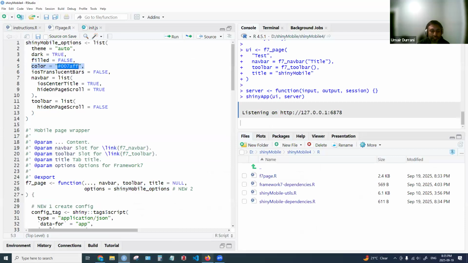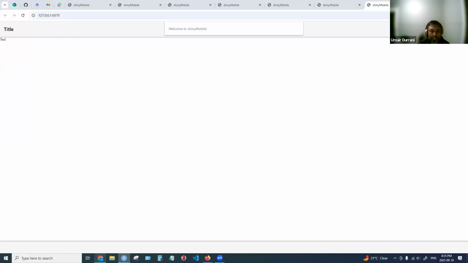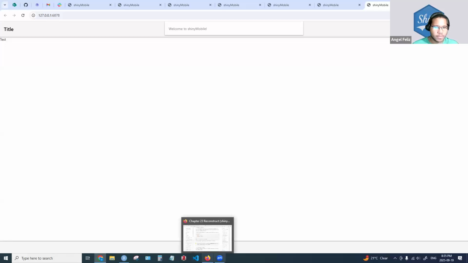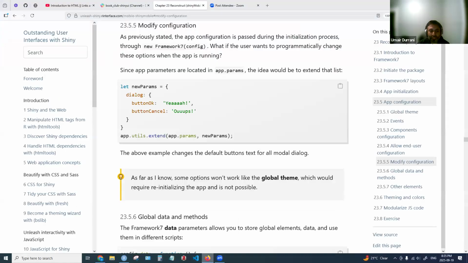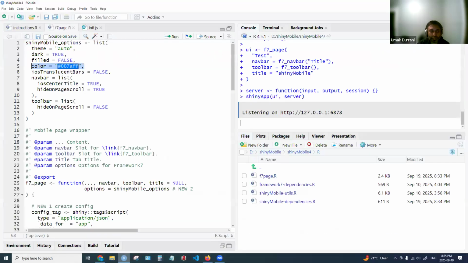But the color is really not needed. Sorry, really not used anywhere. So that tells us that it is going to apply to something that we've either not created yet, maybe a missing button, something like that. Yeah, so that's right. It applies to the buttons, and the color of the text on the buttons will use this.